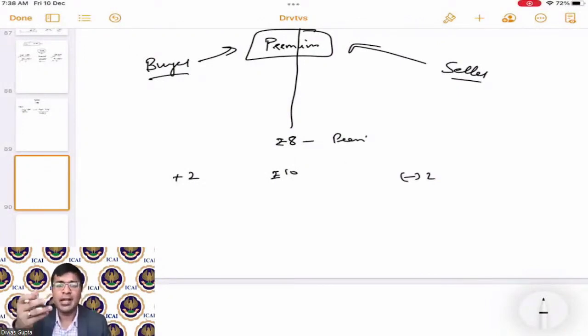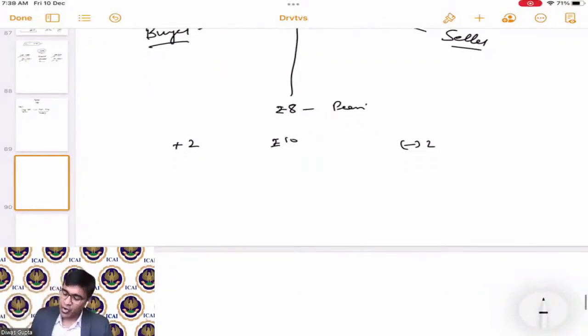Just imagine that this is similar to an equity share. If the price goes up, the buyer will gain and the seller will lose. Similarly, in case of an option, whether it is a call option or a put option, if the pricing goes up, the buyer will gain, and if pricing goes down, the seller will lose. Simple. Whether it is a call option or a put option, the same principle applies. But you just remember this one line.